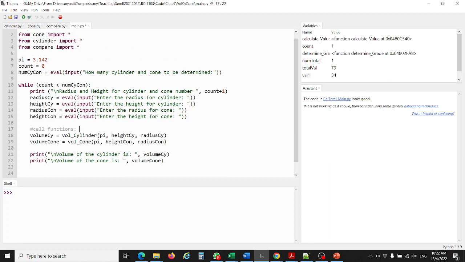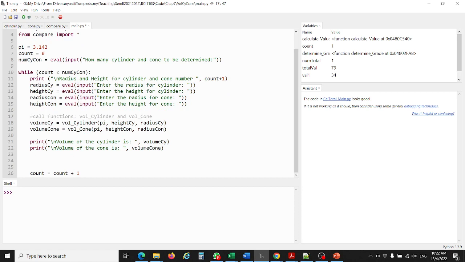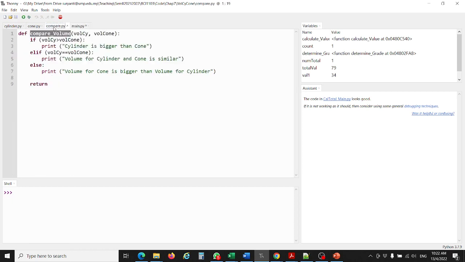We will call function volume cylinder and volume cone. However, here we will call function, apa that we going to call? Compare volume.